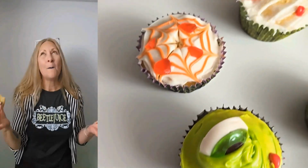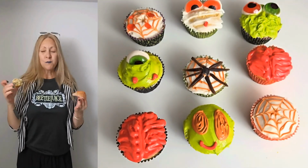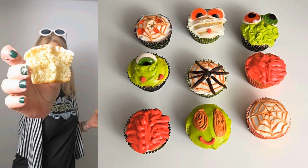And of course, there's all of my gorgeously lovely cupcakes, and they are so spooktacular, delicious.